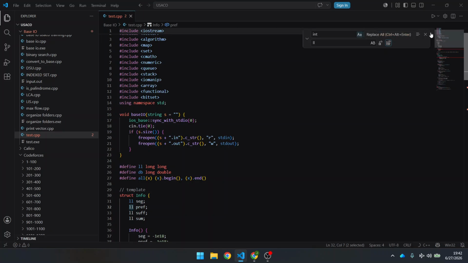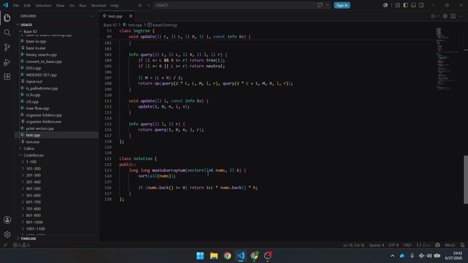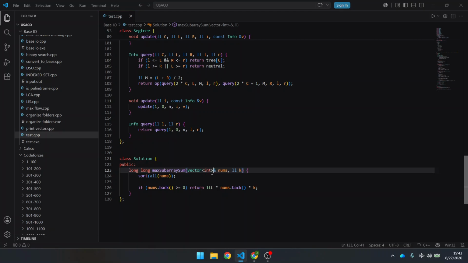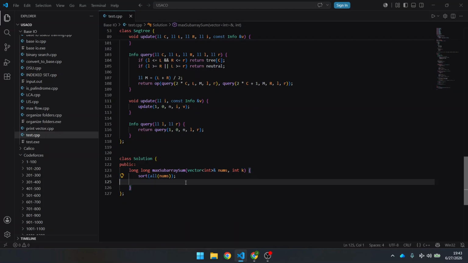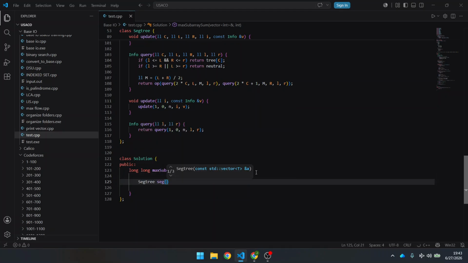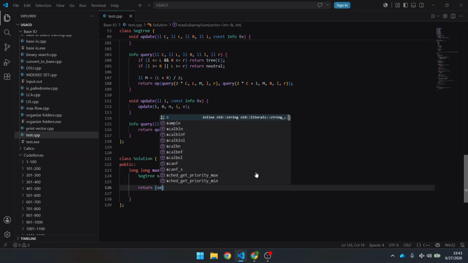Long. Int max. Seg tree seg nums. Return.